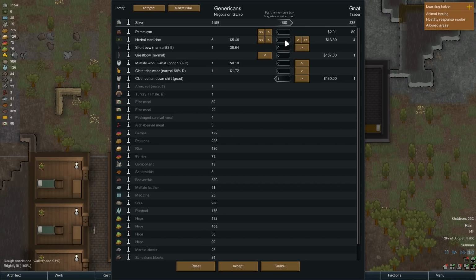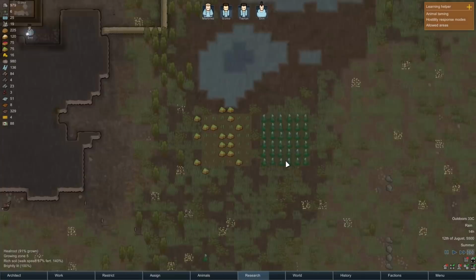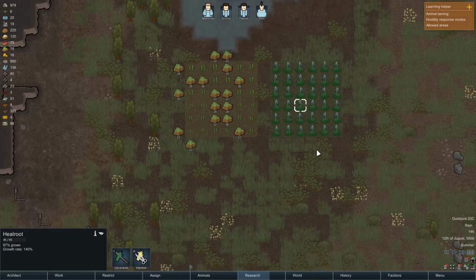We could sell the herbal meds, but do we have... How many have I got? We've only got 6 of them. And they're not worth much anyway. So that will do us. That'll be fine. There we go. There's our trading done. But we will be getting them sorted anyway for fast.